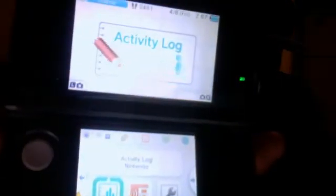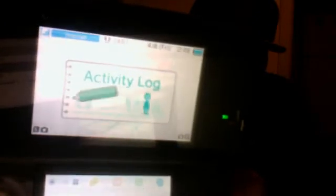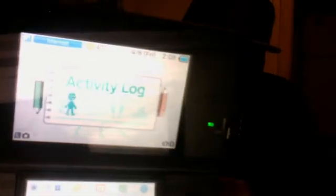Alright, there we go. Now, I'm going to put the 3D all the way down to make sure you guys can see it. If you look at the top right there, you see those little feet? Those are coins I earned from walking around. I did a lot of walking today, so I got like 2,000 feet. I gotta keep it still so you guys can see it. This is my iMac camera. Now you see that, right? And then it says 40 coins.